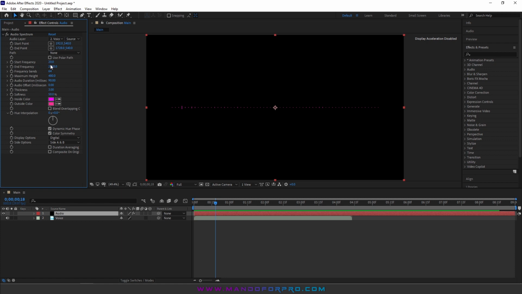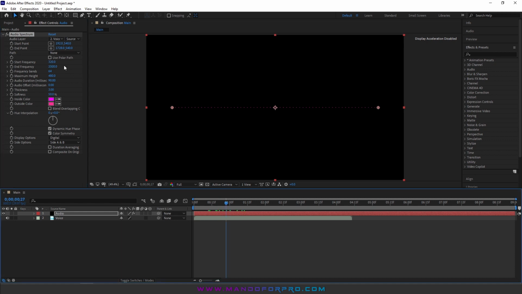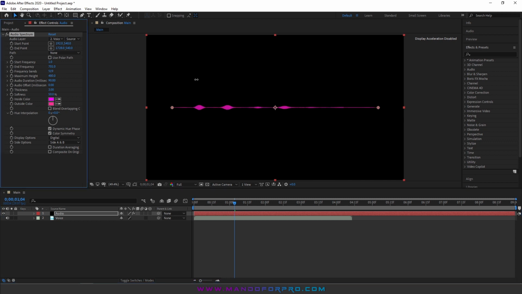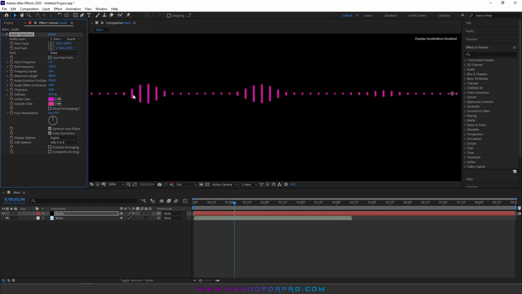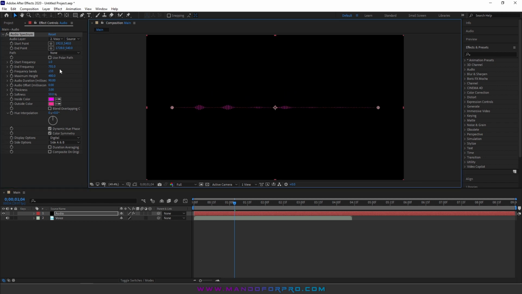First, the start frequency simply controls the frequencies at the beginning of the point and its movement. But I prefer to make it less because the end frequency is better and makes the frequencies move smoothly, but also remember that each audio clip has its own settings. The third option is simply the number of frequency bands, meaning the more you increase the number, the more bands of frequency there are like this, and the more you decrease, the fewer bands. Cool.